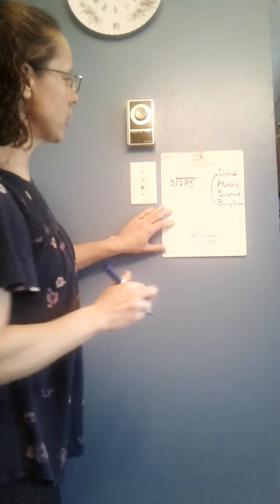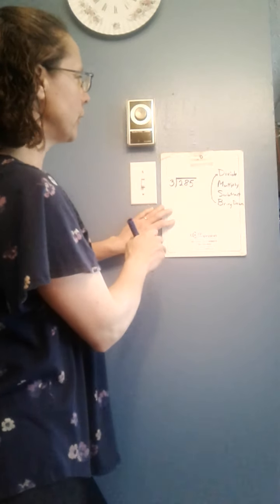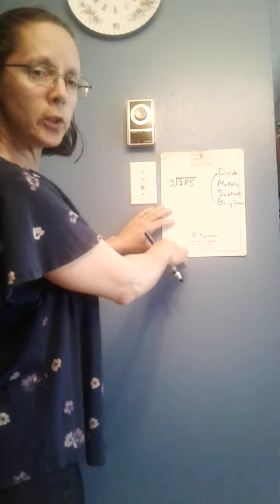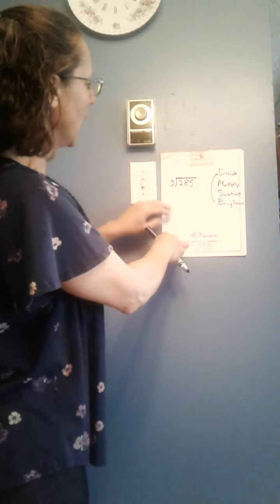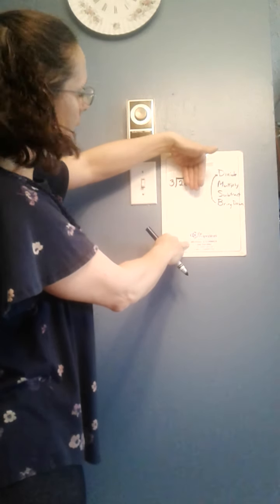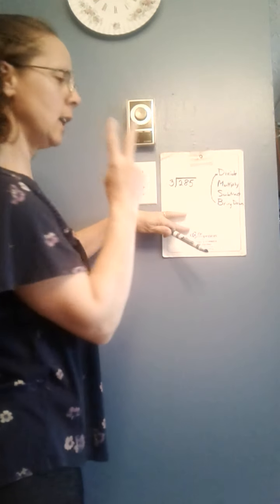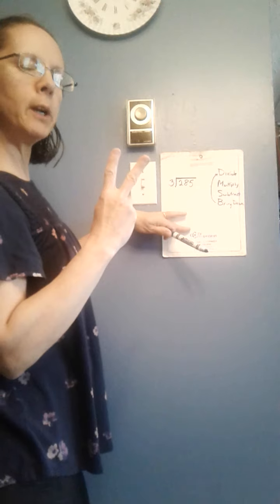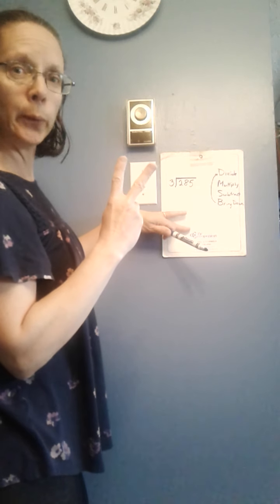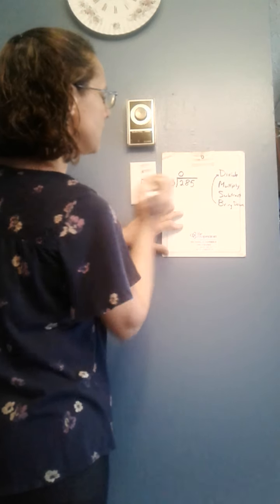We're going to try this question, 285 divided by 3. We will start with the first step, divide. Remember, we're doing one place at a time, starting with the largest place. So in this case, we're starting with the 2 that's in the hundreds place. And so we're starting with 2 divided by 3. So think about 2. How many groups of 3 are there? Well, there's only 2. There are no groups of 3. And so no groups of 3 would be 0 groups.